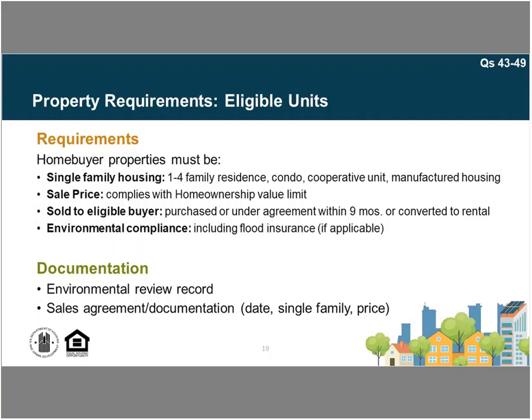And then you have to have the documentation that the property has gone under agreement within time, and it's single family and it meets the price limit. That usually is in the sales agreement or equivalent documentation, although sometimes you need other things like title reports and so forth to document the type of housing that it is. But between all those various documents, you are supporting those four requirements that I've listed up above, and they should be in the file and available for inspection.